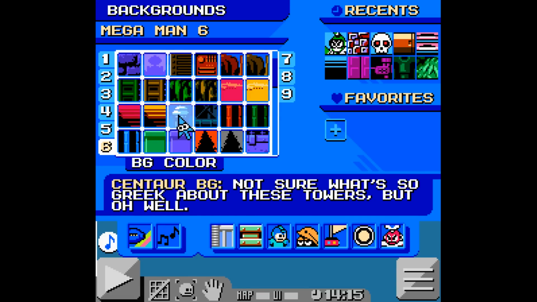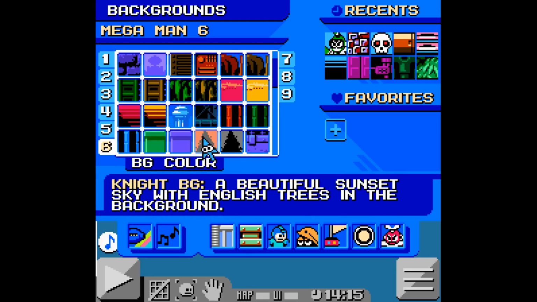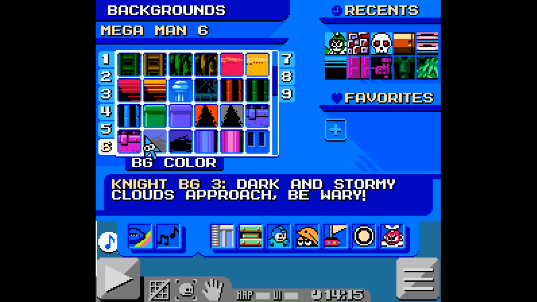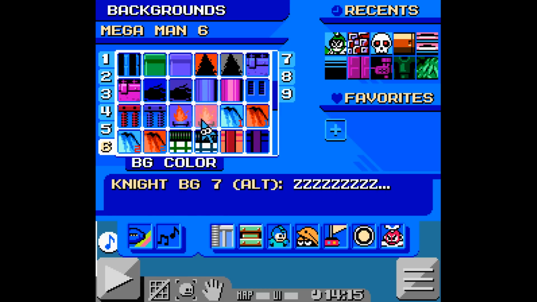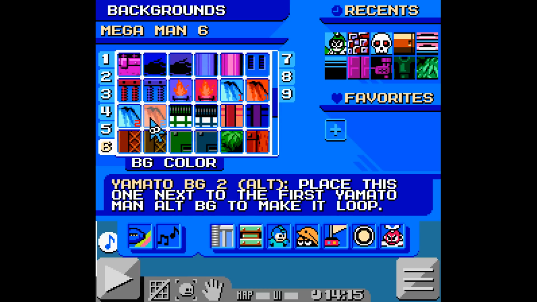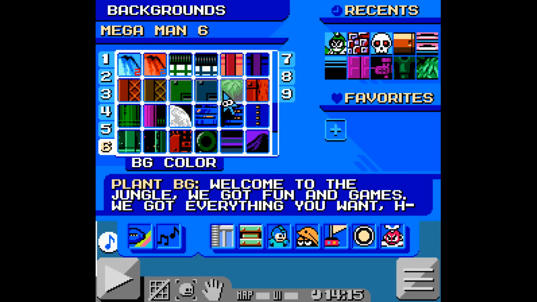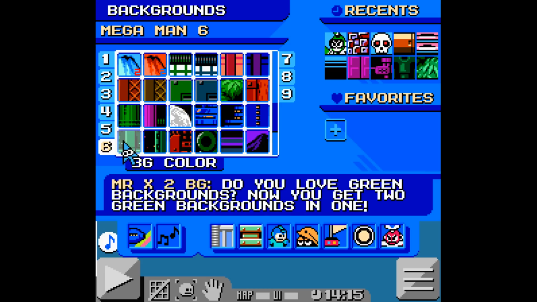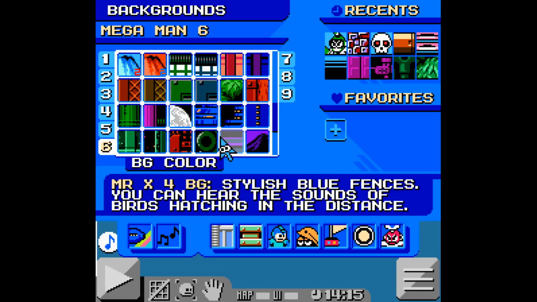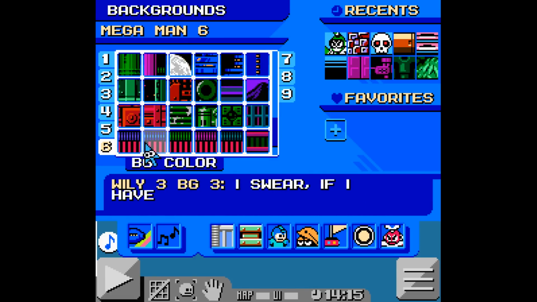From the looks of it though, it seems we have all the backgrounds from almost all the Roadmaster, Fortress levels, and Castle stages from Mega Man's 1 through 6. It appears to be all of them. There's a lot of stuff from Mega Man 6. Just look at it. I mean, we have already 6 backgrounds from Yamato Man's level. I didn't realize Mega Man 6 had that many unique backgrounds.